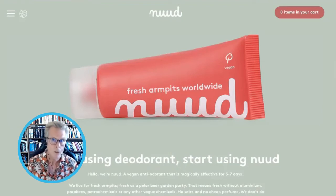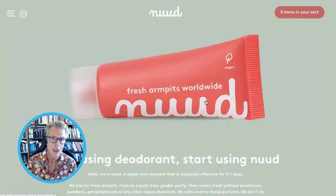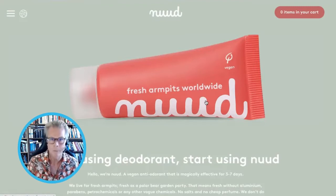But it also stops people coming to your website like this, taking your products and then selling them on Amazon. Stops that happening as well. So it's another way that you can prevent your listings being hijacked on Amazon, by having a much different experience on Amazon to your website. Really cool thing to do.